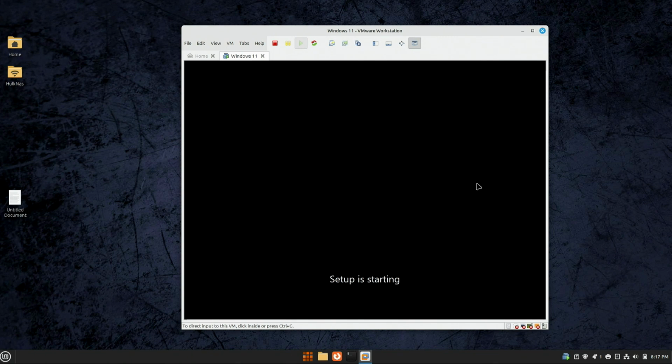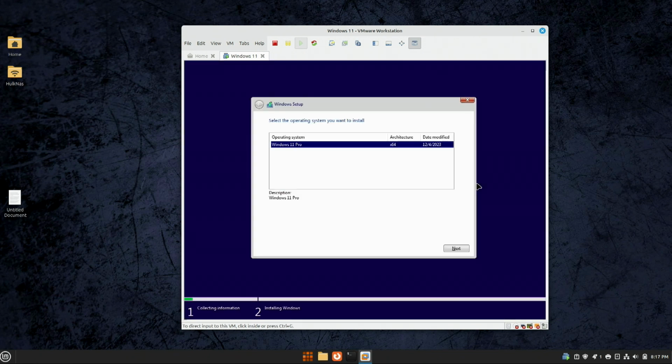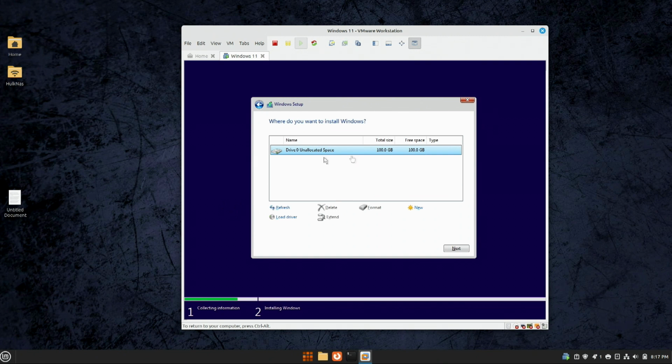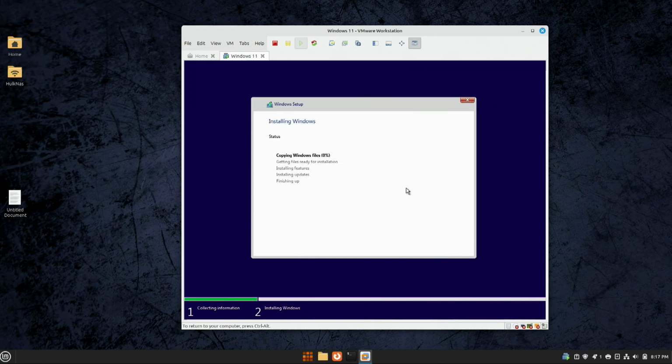And so there's only 2 things that we have to identify here when we're setting up this automated Windows 11 install, and one is here. You'll see in a sec that we have to choose what version we're installing. Because we just said that we're installing Windows Pro 11, that's the only option here, and here it is right here. So we hit next, and you'll notice how in the graphic interface it gives control of my mouse when I get out of here. And then the other one we have to do is choose the drive, and obviously we just have one drive to choose because we're doing this in a VM.